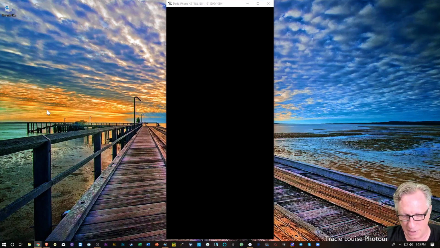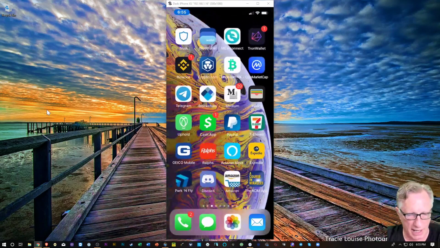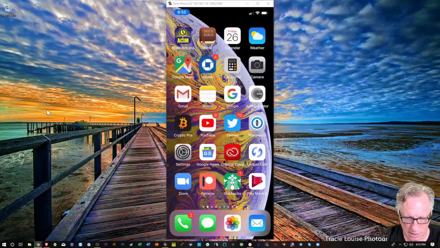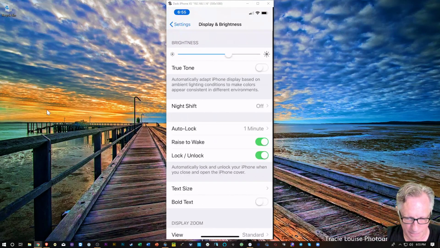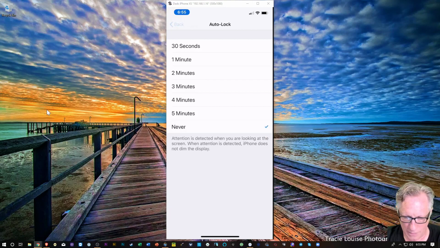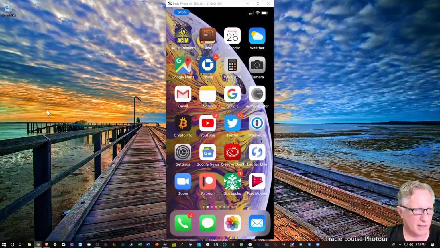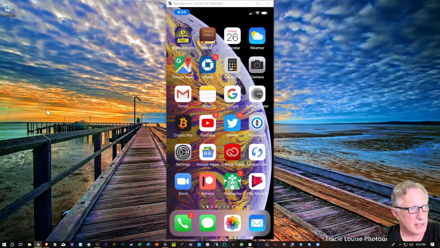Oh yeah, I'm going to have to change the setting on my phone. When the phone goes to lock screen, I get that black screen, so I basically just need to tell it not to go to lock screen. The phone gets a little hot, but that's okay. All right, so now we've got the phone ready. I've got the Ledger ready, and I might have to set the phone down while I'm in the middle of this.